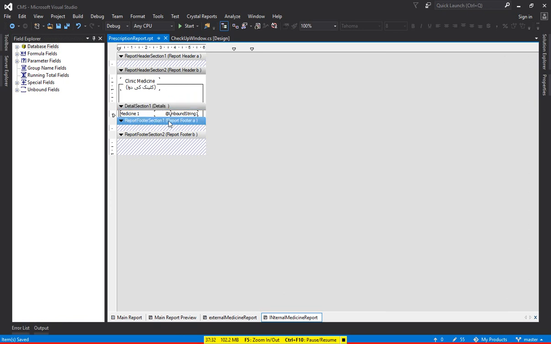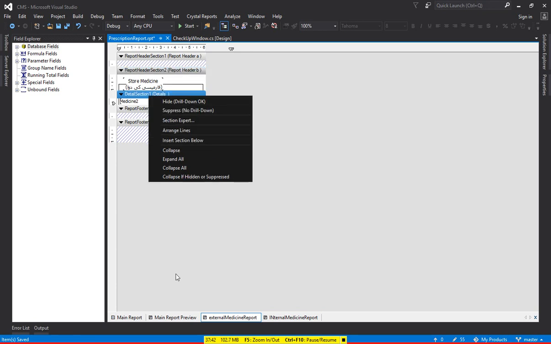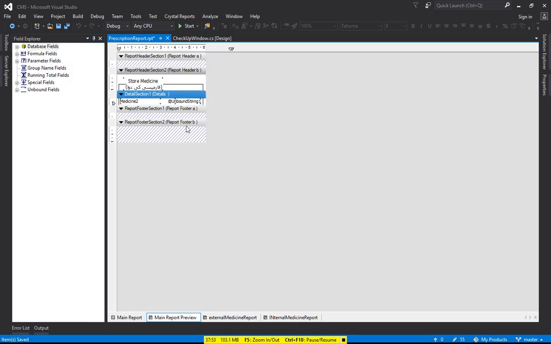So where is the problem? The problem is at this point. No, not at this point, it's fine. And here is the problem, we have to fit the section, and at this point we have to fit the section. Yes, everything is perfect. Now let's preview. Okay, so the bottom lines are not appearing at this particular point in both of the reports.